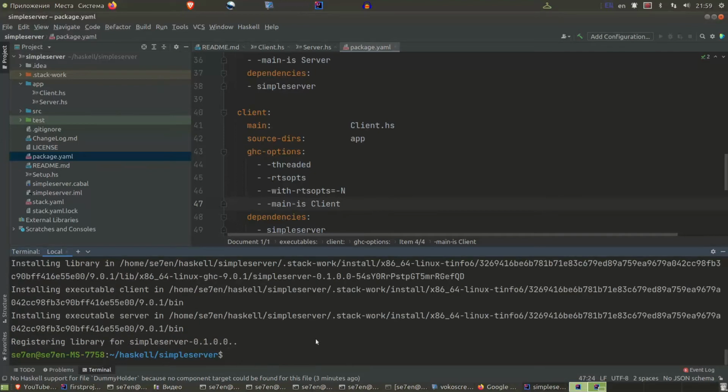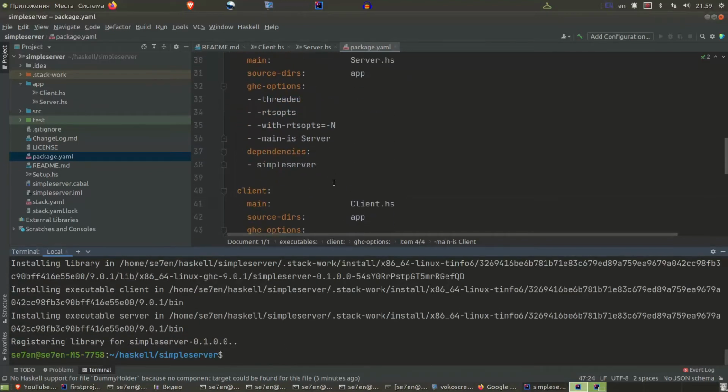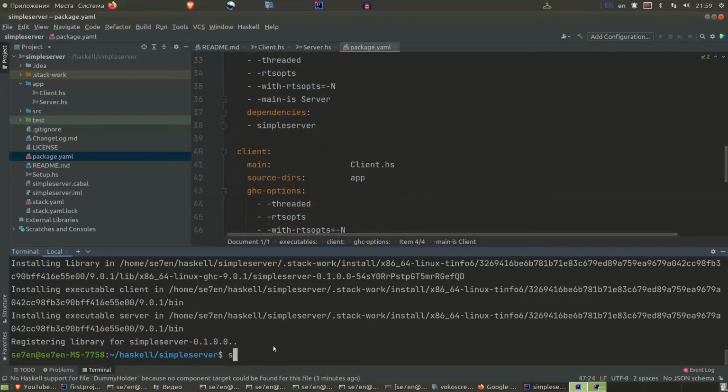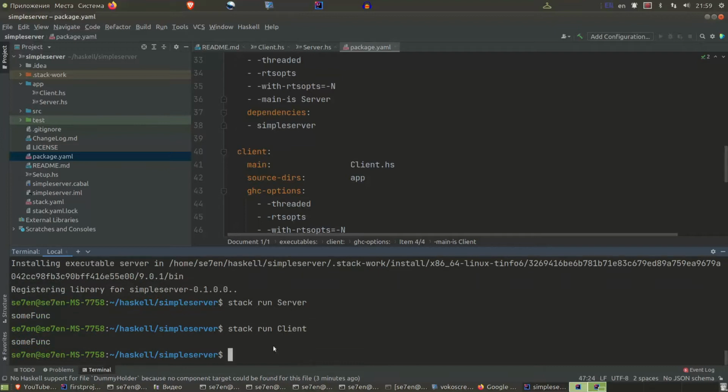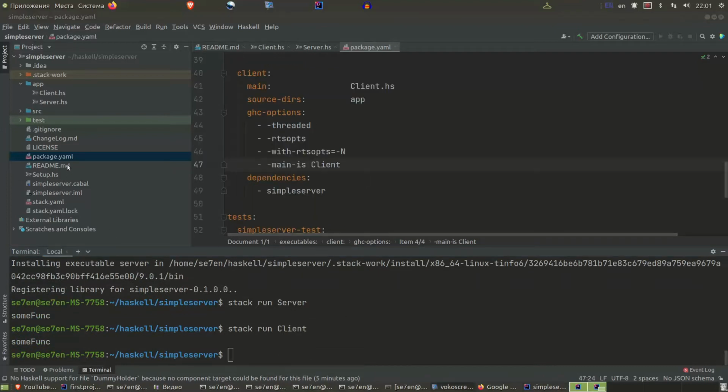Now I think I can run all the files. So if I run stack run server, okay, I can see my mock stream. Okay, it works. Now let's go to the package.yaml file and add our packages.